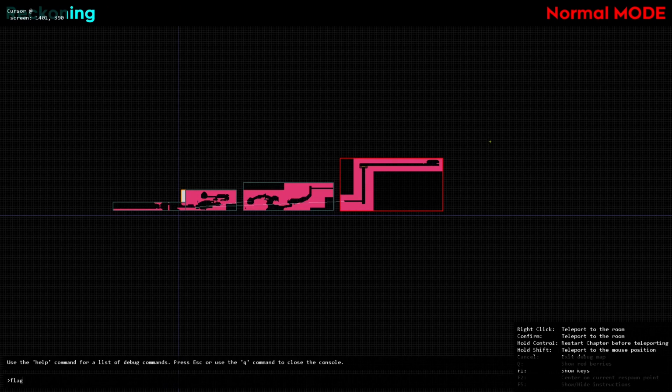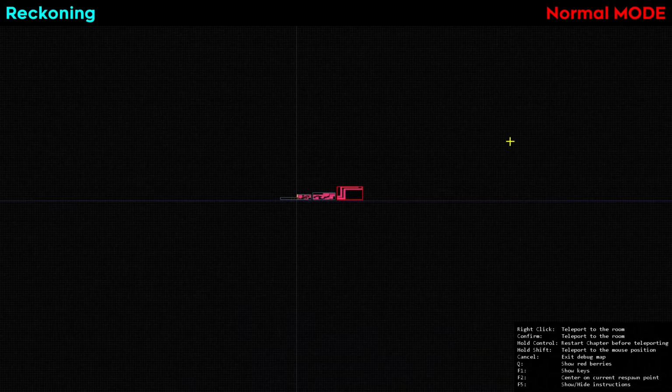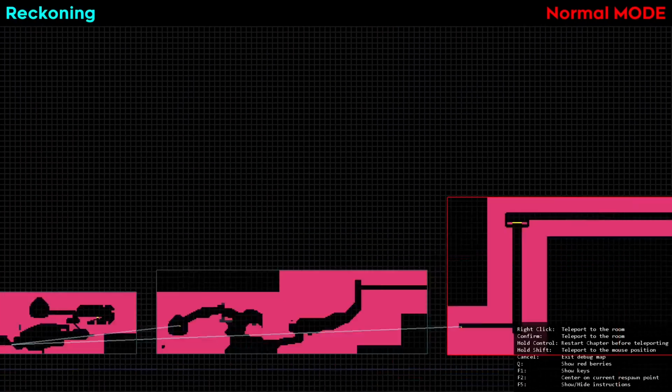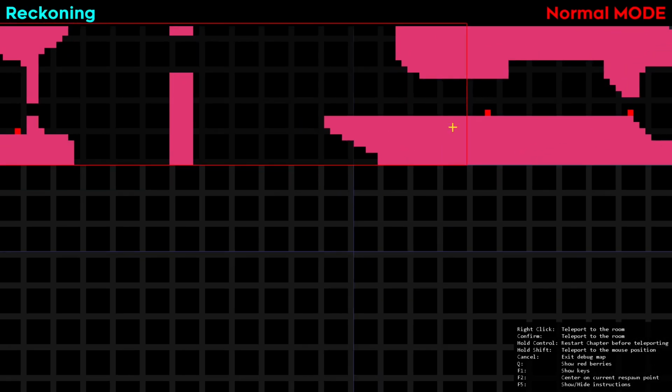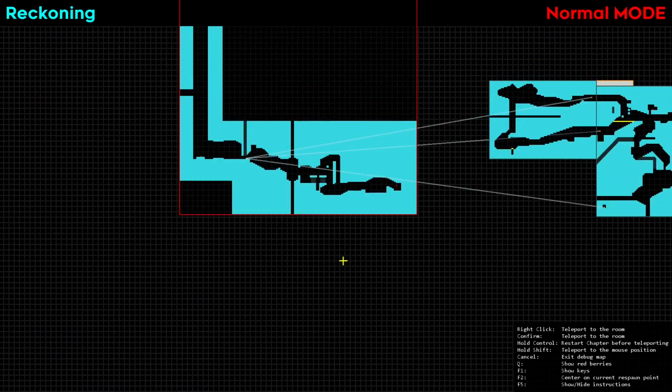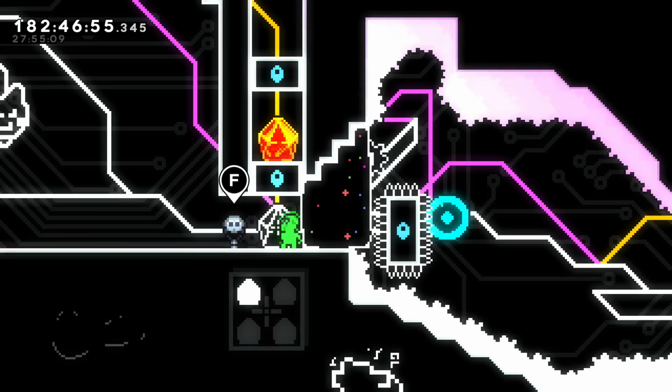either type in flag NCG sneaky 0, and it'll reveal multi-ball. Or what you can do is, if I restart chapter, you can debug into the bottom right of the tutorial room, and it has a trigger that reveals multi-ball and teleports you there. Anyway, now for the actual main event.